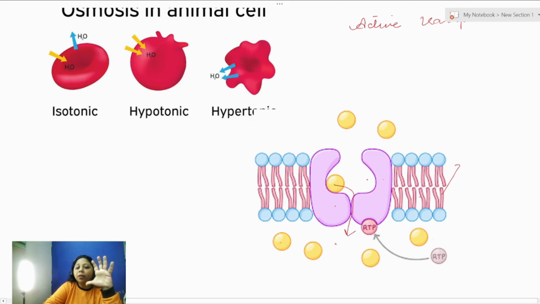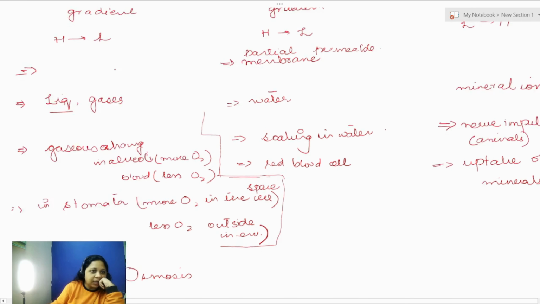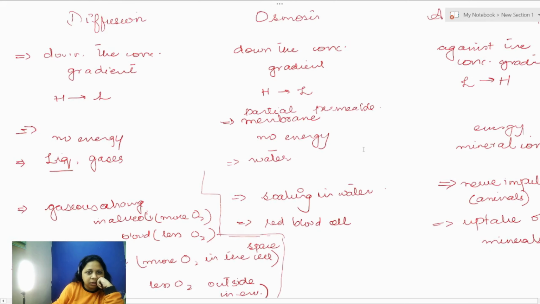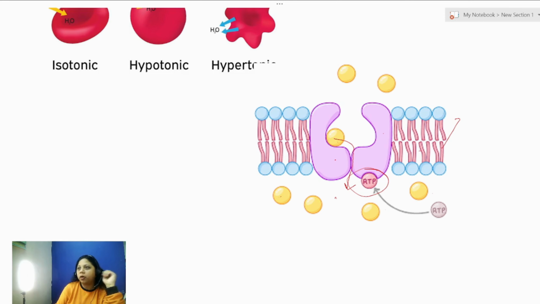Because it uses some kind of energy, like lifts use electricity, this would also use energy, and this energy comes from ATP. So one difference I have missed over here, let's talk about that. Is energy required in diffusion? No energy is required, these are passive. Is energy required in osmosis? No. Is energy required in active transport? Yes. So this is all for transport in animals and plants. We'll discuss the question answers later.